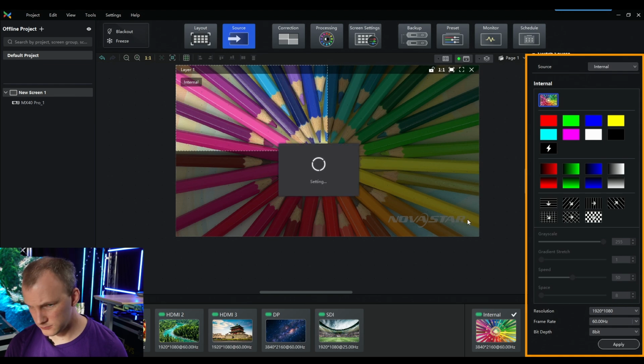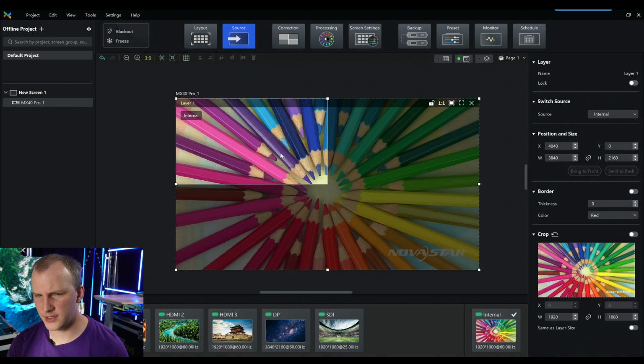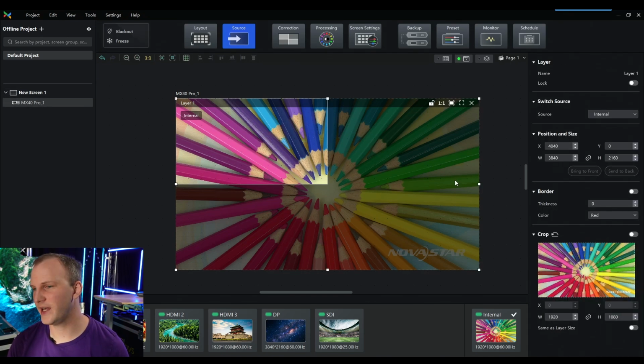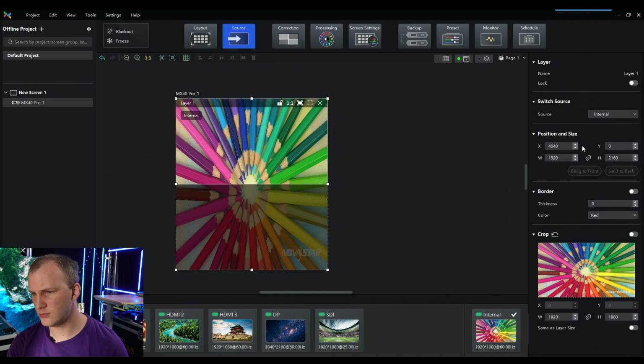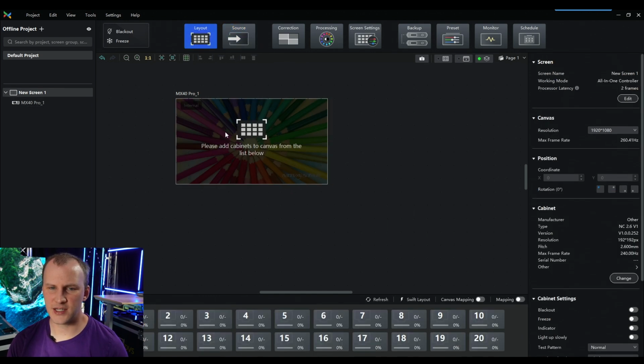Something's still big. Oh, the layer now. With the larger processors, there's also a layer as opposed to the canvas. And you see that this layer is also big. So if we set everything to 1920 by 1080, now everything matches up.